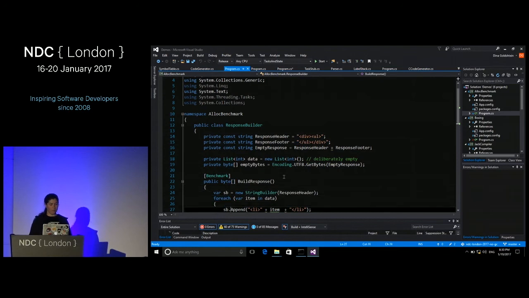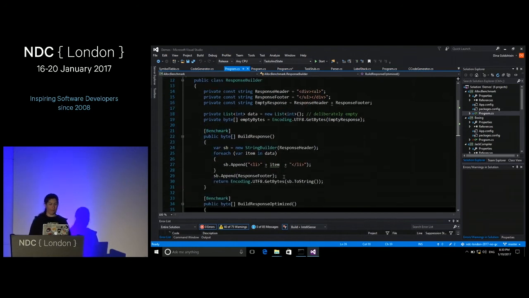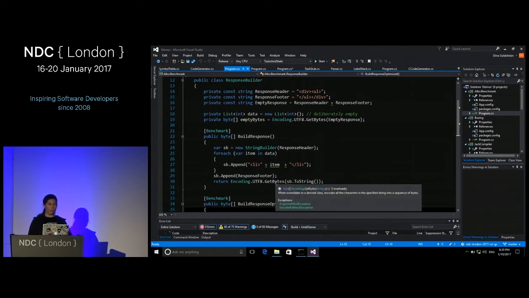So we could do it in 3 different ways. The most naive representation would be to use a string builder, and that's already, of course, an optimization over just concatenating strings over and over again. But basically, we go over the data, we concatenate the items, and encode the result, and return it.